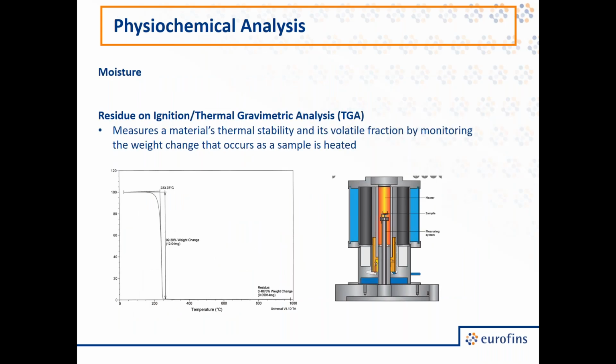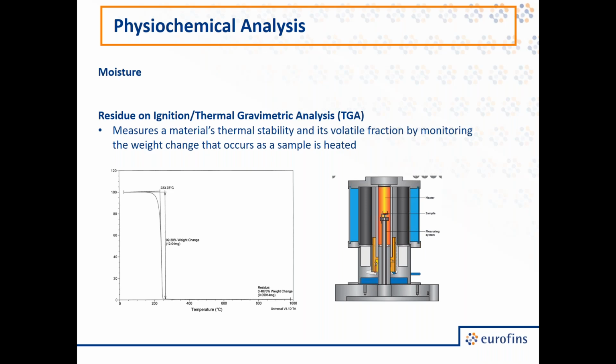In addition to the chemical properties that we've talked about in the last couple of slides, we also look at the physical properties of a material. And particularly we find useful looking at the properties as a function of temperature. One such device is called thermogravimetric analysis, or TGA. This looks at the weight of a material and how it changes as we heat it.